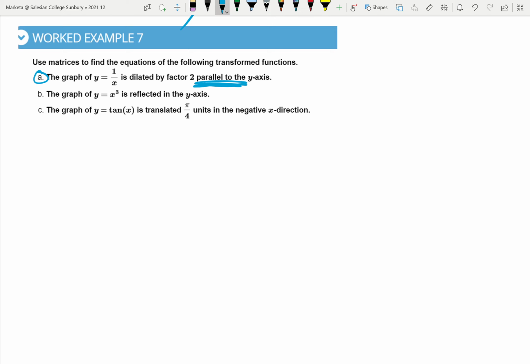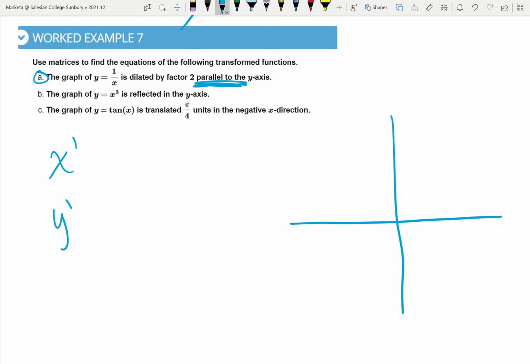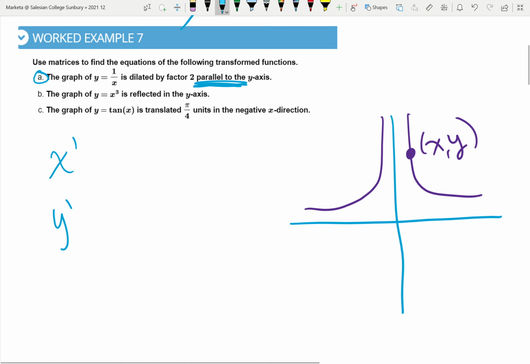So I'm going to make a matrix equation, and this is how I do it. So x image and y image are the x and y values of that once you've done something to the original. So just pretend I have 1 over x, which actually, well, don't pretend, it actually is 1 over x. Then there would be some point on that graph, and that's xy, and it could be any value. It could be 1 and 1, it could be 2 and half, whatever the values are, it's just an xy point. And then you do something to that graph. So you transform it in some way.